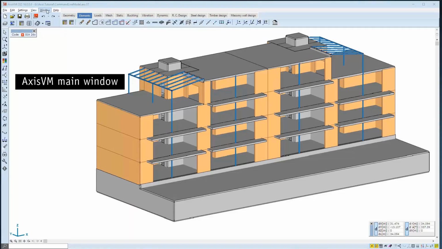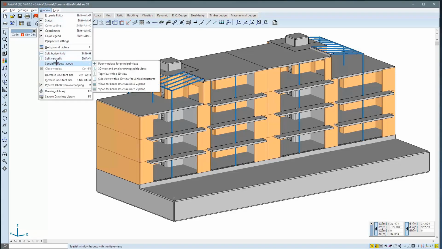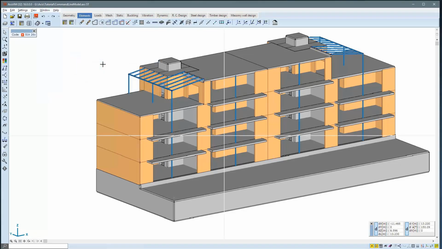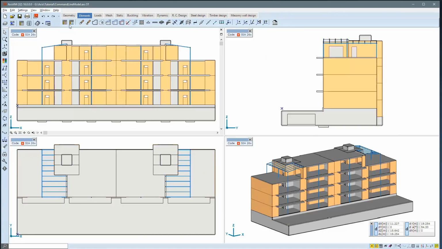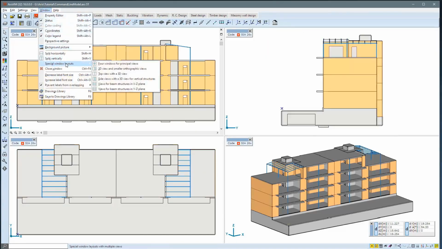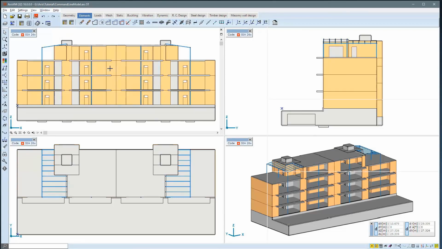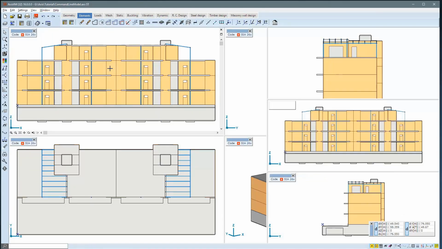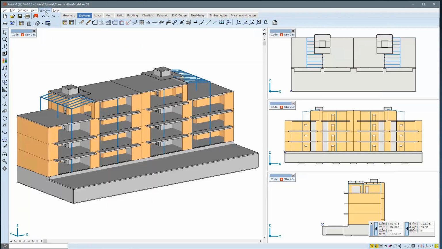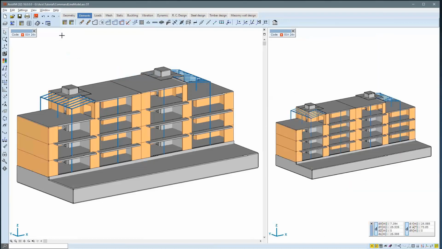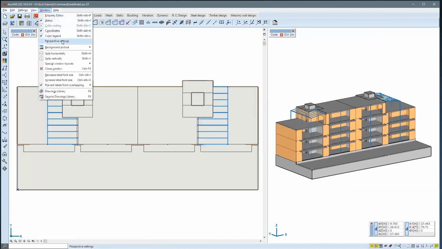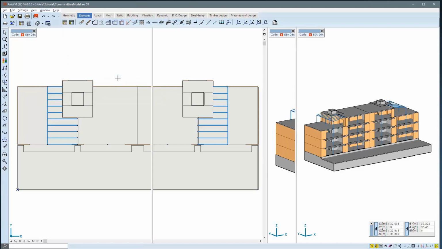We have special window layouts predefined. These layouts divide the work area into viewports and set the view in each pane according to a scheme. Layouts are predefined so that you can retrieve these settings quite fast.